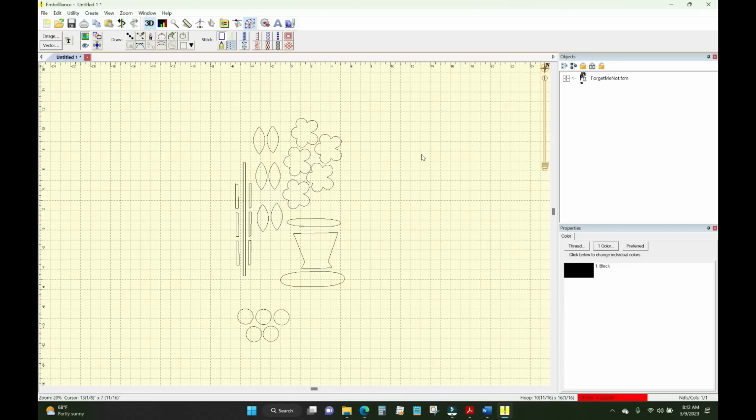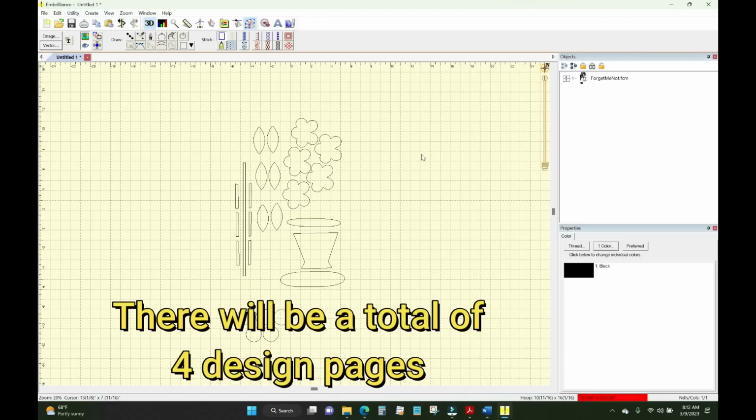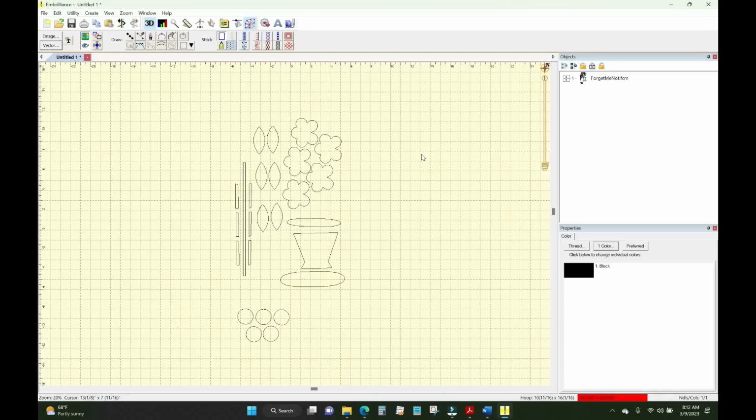Now, what I'm going to do is only keep one of each of the pieces that I need and build them together and then copy and paste them. And the way I'm going to do this is eventually we are going to have three different design pages, and then I will delete the parts that I don't need and create a printout for placement. Just kind of bear with me, and I'll explain how this is going to go.